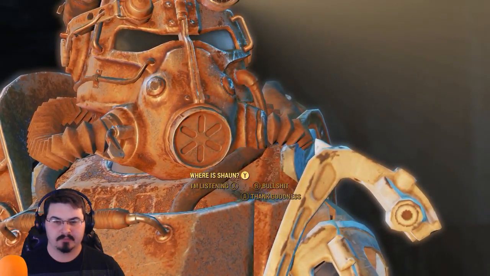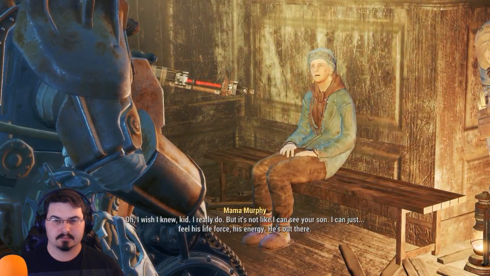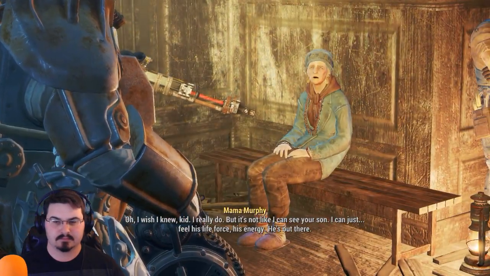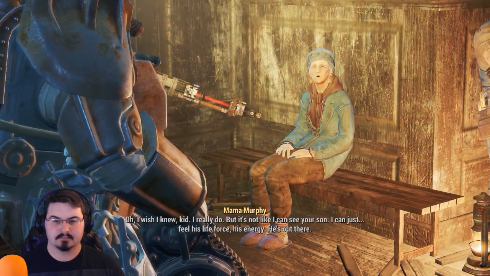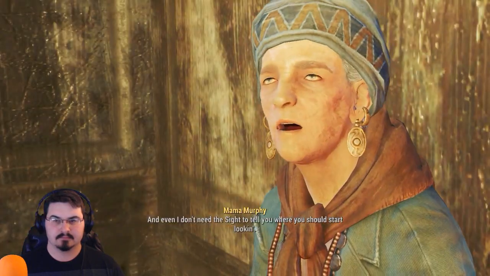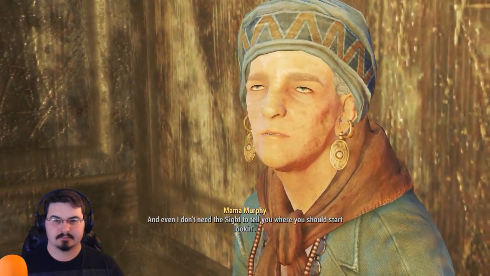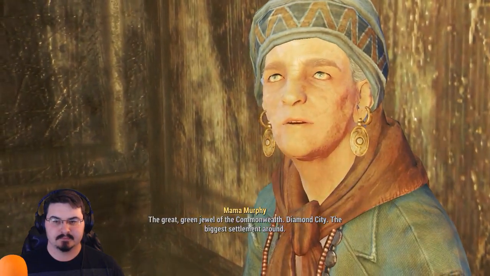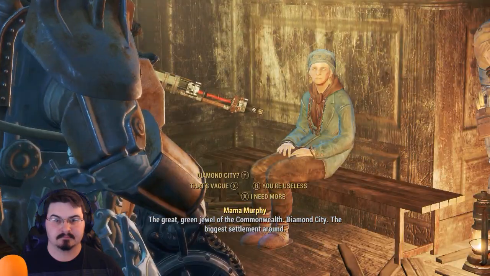Where's Sean? Where is my son? Oh, I wish I knew, kid. I really do. But it's not like I can see your son. I can just feel his life force, his energy. He's out there. And even I don't need the sight to tell you where you should start looking. The great green jewel of the Commonwealth. Diamond City. The biggest settlement around.